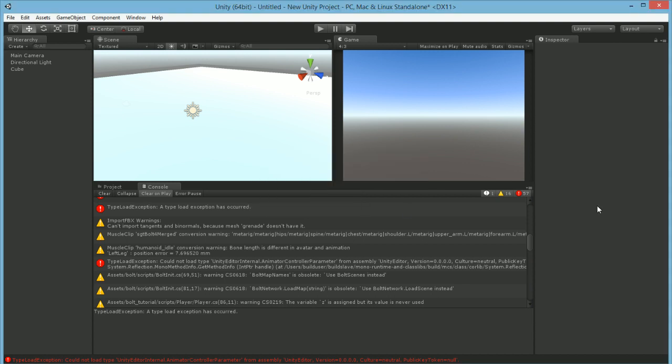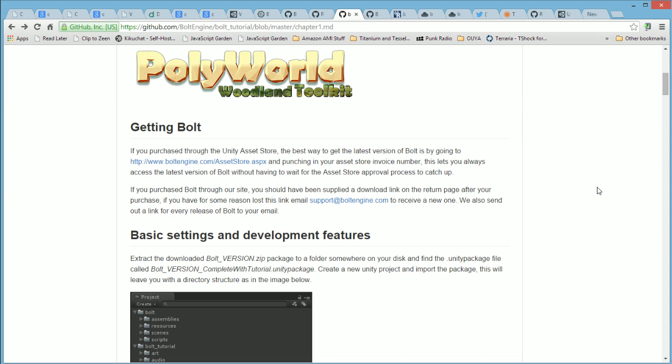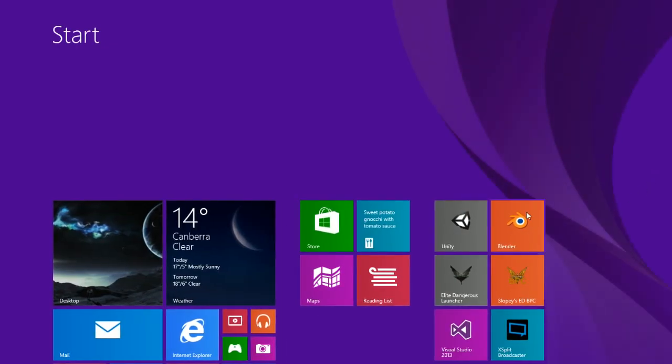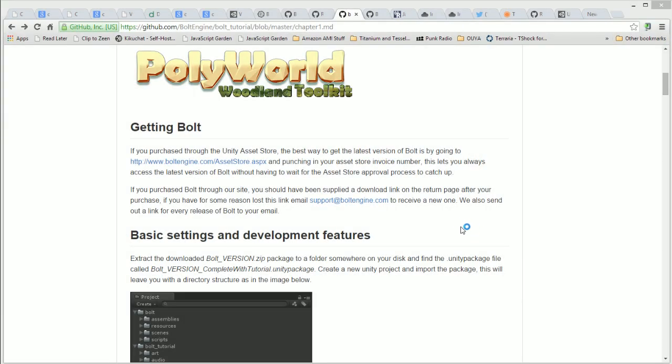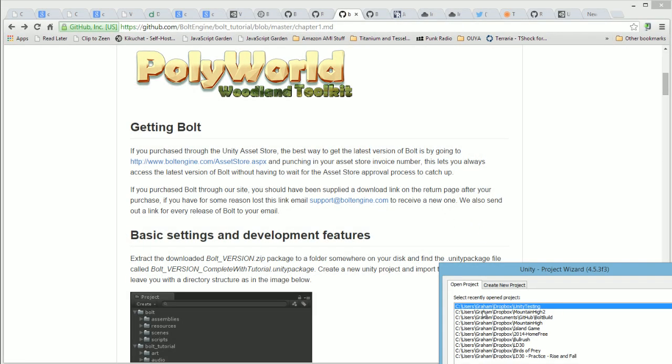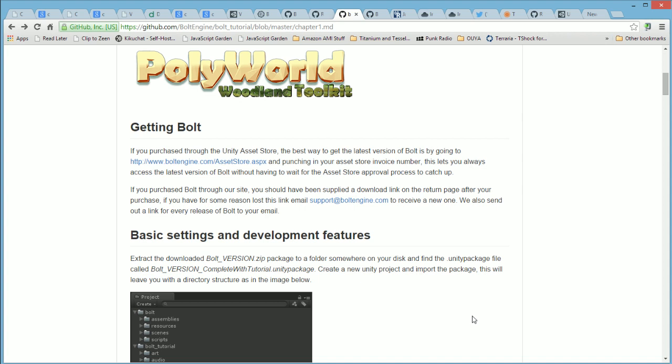That's great. I mean, we could do a different project, but the idea here was to try and get Bolt networking working. This launches Unity 4, it does. So, yep, revert. And that's good that I can install them side by side. I wasn't actually sure if I could.